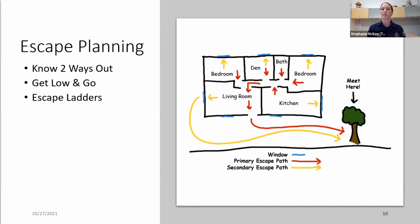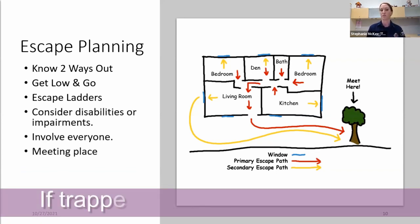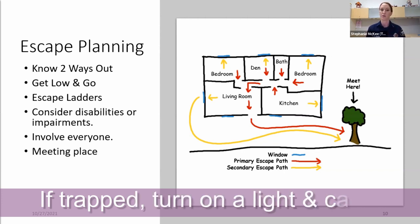So if somebody's at the window yelling for help, we know right away that we need to get a ladder up to you and we need to get you out, or we need to go through the house to get you out that way. So we'll do the safest route for you, and that's what we're trained to do. Another helpful thing that you can do if it's the middle of the night is turn a light on while you're at the window. That'll help us see you as well. And of course, if you are trapped, call 911 inside the house.